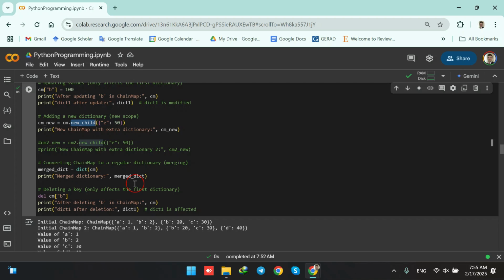For example, if we have 1b equals 20, and 1b equals 100, we are going to take the 1b which is equal to 20, because this is the first b that we encounter, in fact. Then we learned how we can delete one key and its associated value, and we saw that it not only has impact on the chain map, but also has impact on the original dictionary as well.